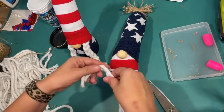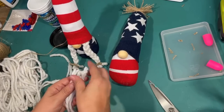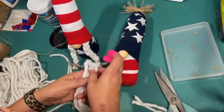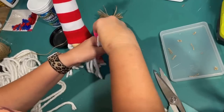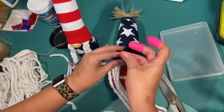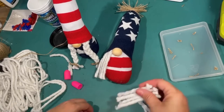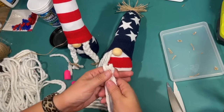And he's going to need a beard. And so I kind of measure how long I want his beard to be. And I decide I want to do, I think it was four pieces on each side of his nose. So I'm going to do it just like I did her hair. I'm just going to attach that with hot glue just under the brim of the hat. And I'm just going to do the sides first. I'm just going to kind of cut that off because it's way too long. And do four pieces here for the other side.